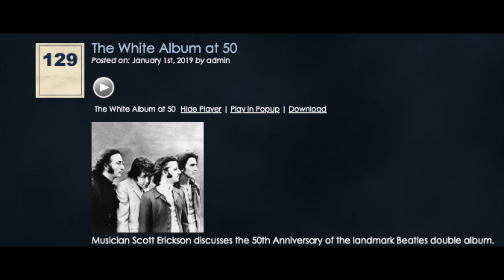One thing I'd kind of forgotten about is back in the day when you got the vinyl in the 60s, you had a unique serial number pressed on it. Mine is 0011019 — nobody else got Beatles box set 0011019 but me. The original release of the album was a numbered copy on the first pressings. In the book, you see a picture of Paul McCartney's personal copy — he had number three. From what I understand, Ringo had number one, and John and George had two and four. I love the fact that both of ours have the number nine in them.